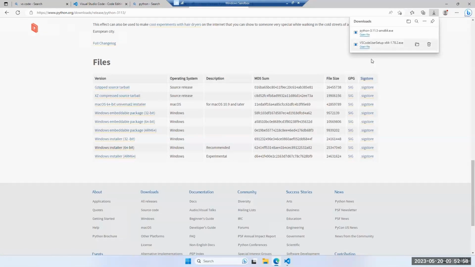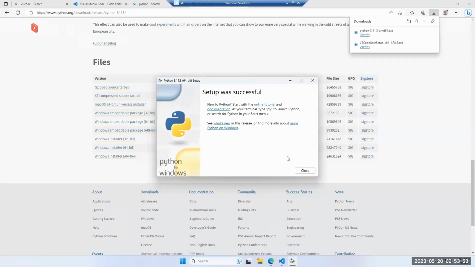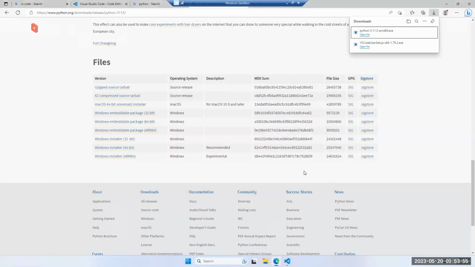So to install Python, you click the installer file downloaded. One thing I would suggest is you see add python.x to PATH, P-A-T-H. I will encourage you to click to check that checkbox before you click install now. Okay? That will help you a lot during your Python coding. So remember, I click add python.x to PATH before I click install now. Okay, setup was successful. So we have two things installed.